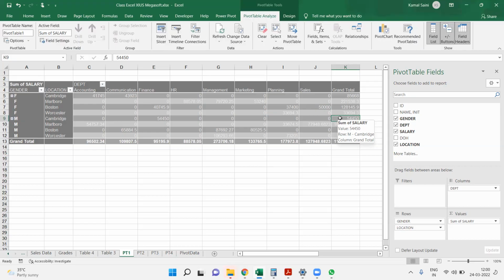Yes, so this is your whole pivot table and some functionalities.